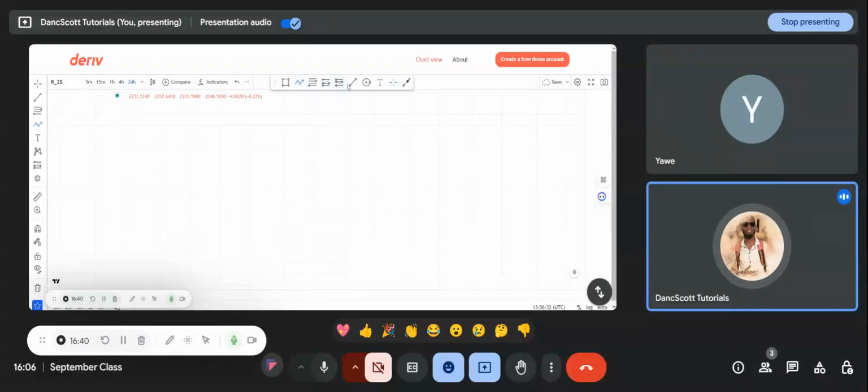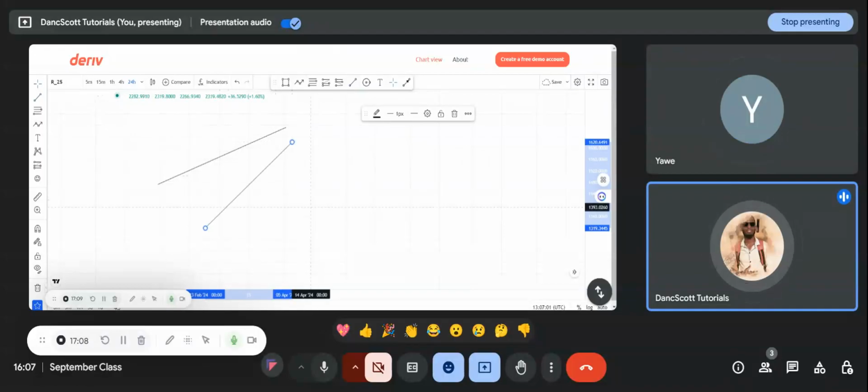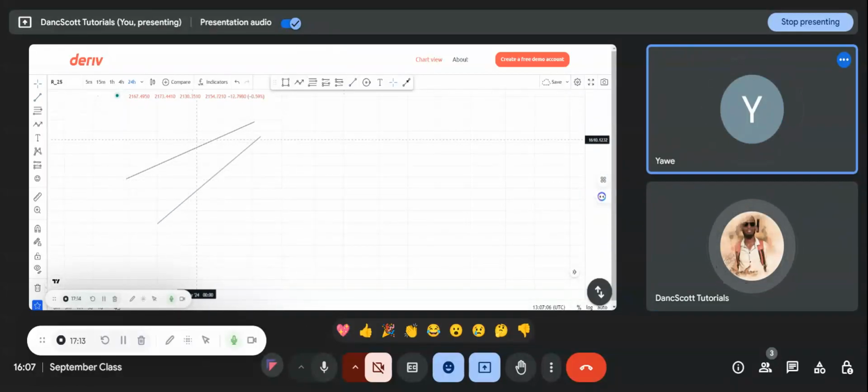Price, falling wedge. Now I want you to have this at the back of your mind from this very lesson so that whenever you're analyzing you are not confused with trend lines. For anything to be a wedge, it has to be inclined, it has to be on an angle. This is a wedge, that is a rising wedge.